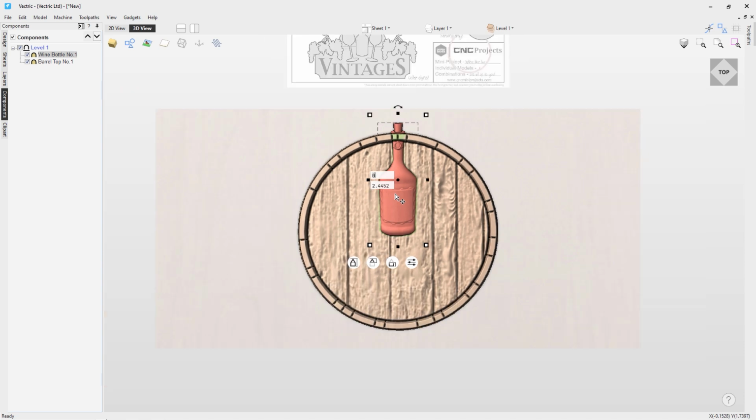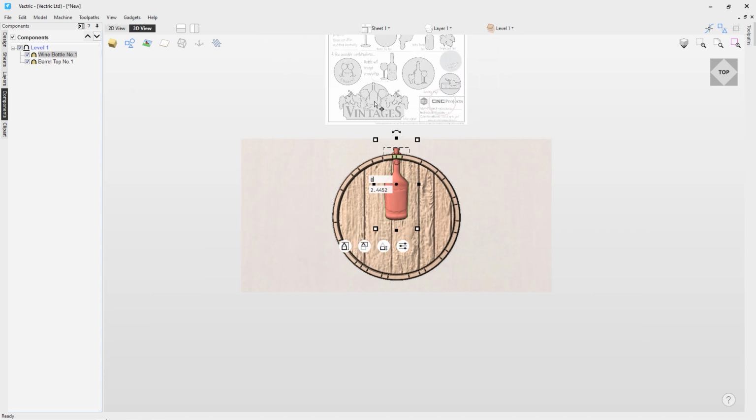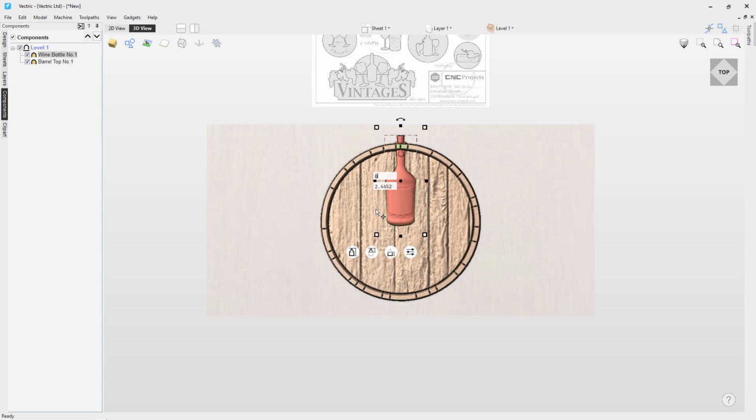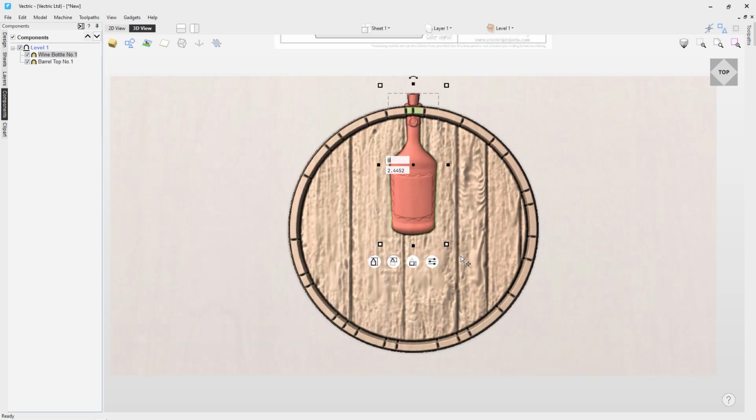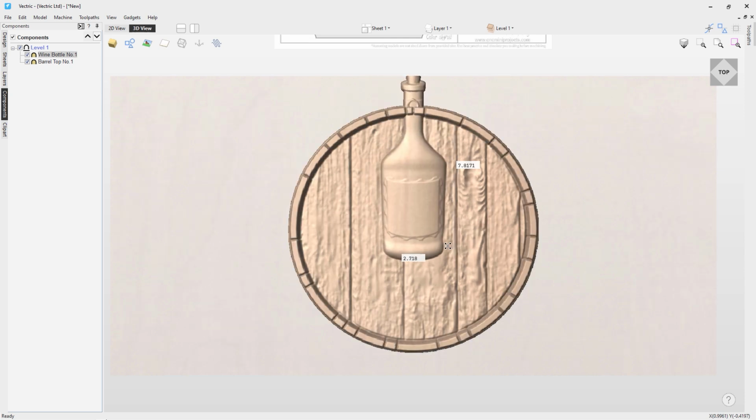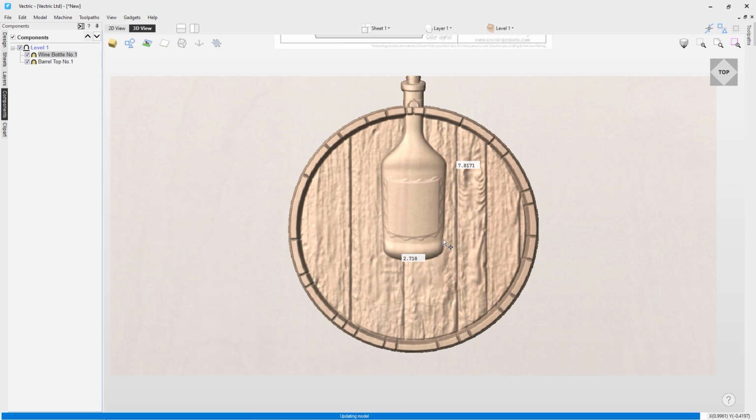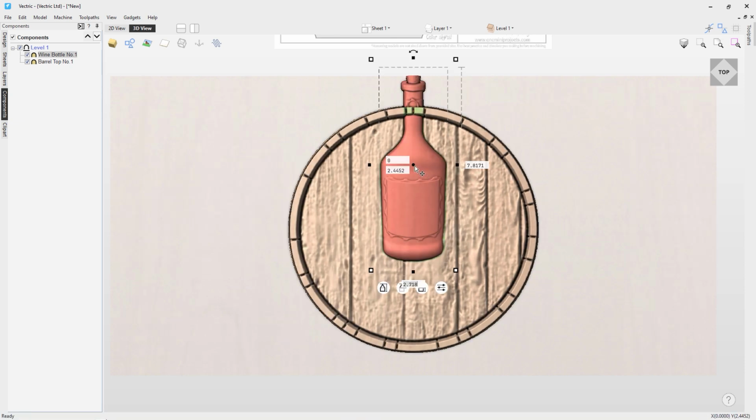And we can size that up a little bit because you can see the barrel, you can see the wine bottle even takes up quite a bit of that barrel top there. So let's size that up. We can hold Shift, grab one of these corner handles here, and we can just transform that to make it a little bit bigger. So about that size, I think is quite right. Let's just move that down again, holding Alt.